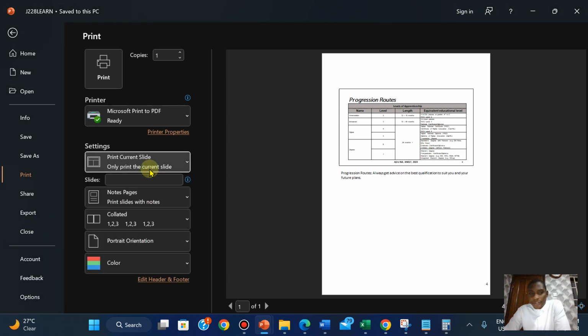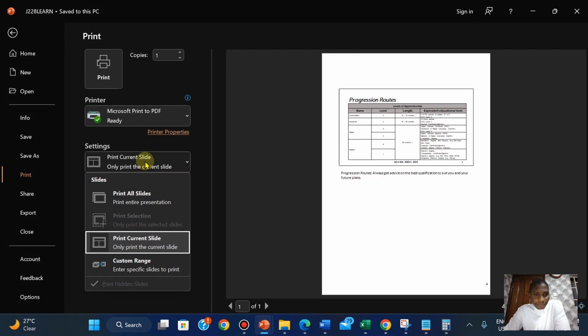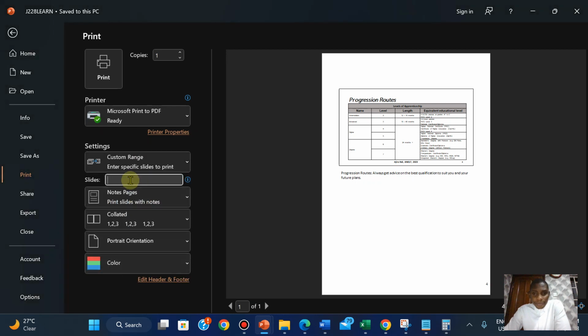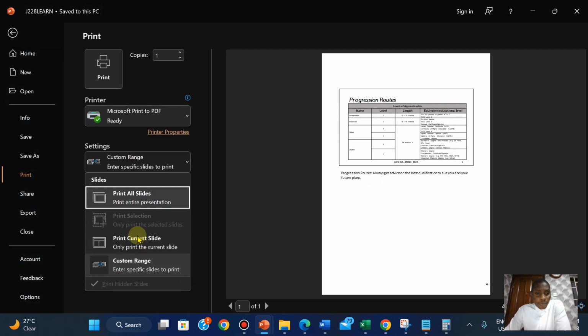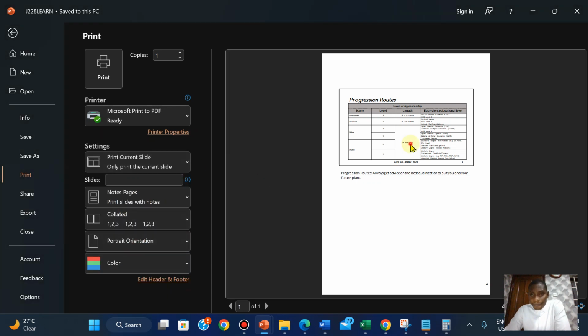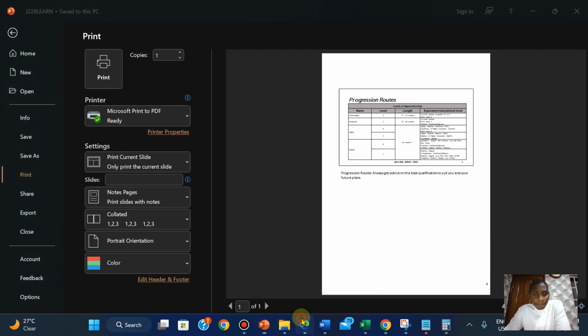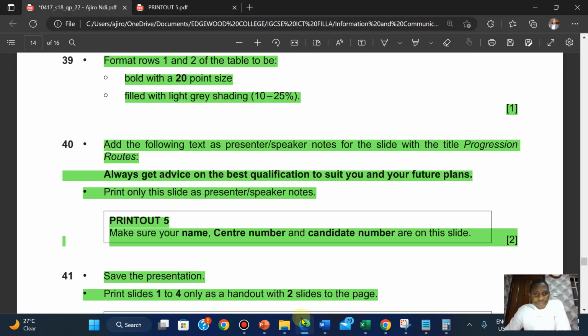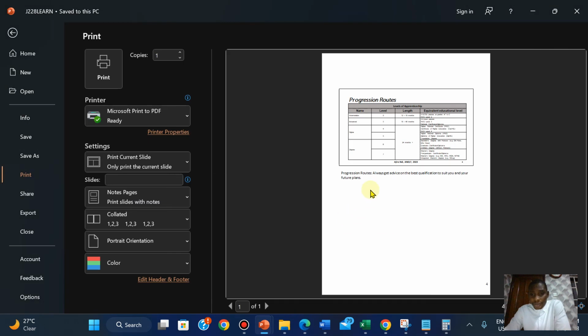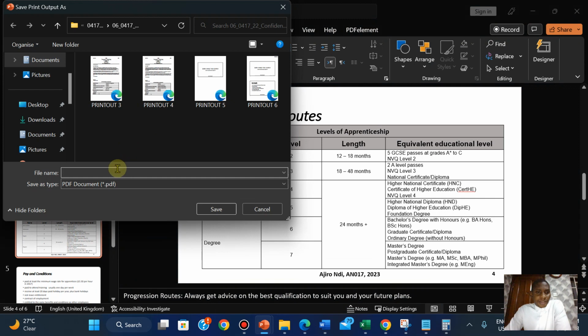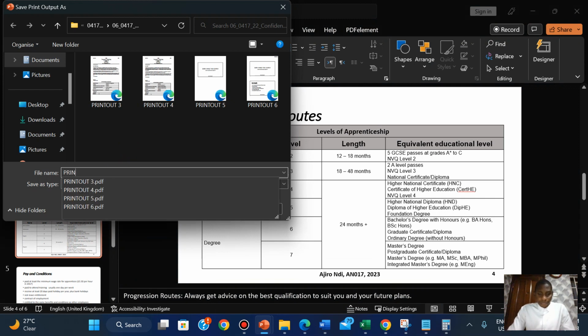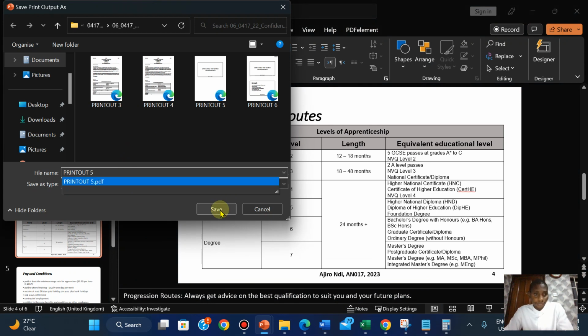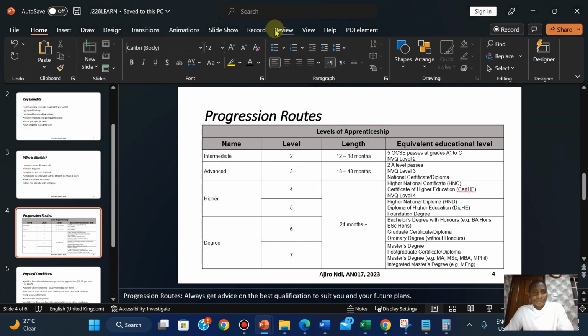So obviously we're just printing current slide, or you could specify the number. Whichever one you want to do is still going to work, because obviously this is what you want to do, and it needs to have the presenters and speaker notes. Okay, now just going to make this printout 5. I'm going to replace it.